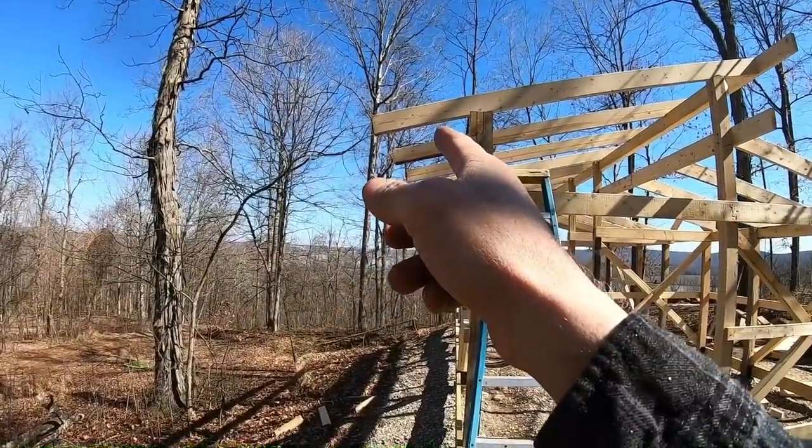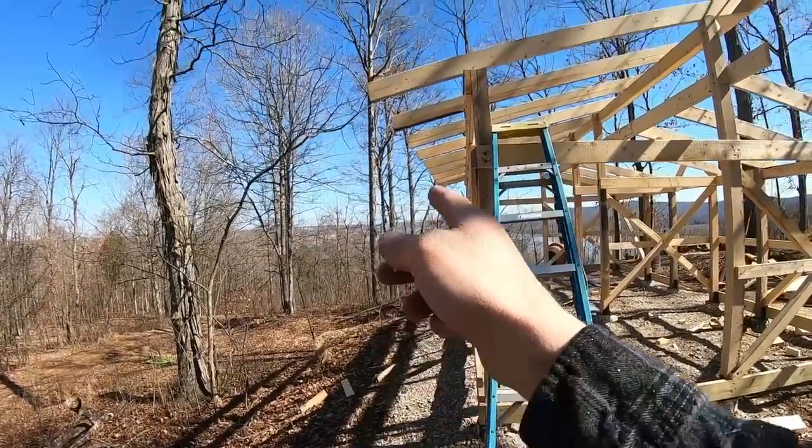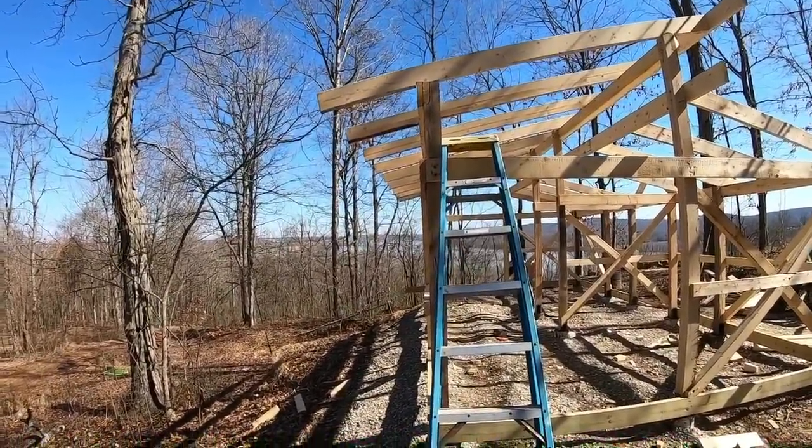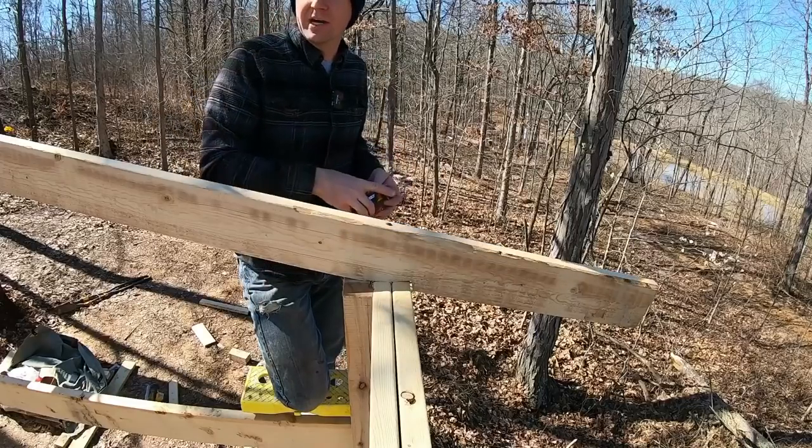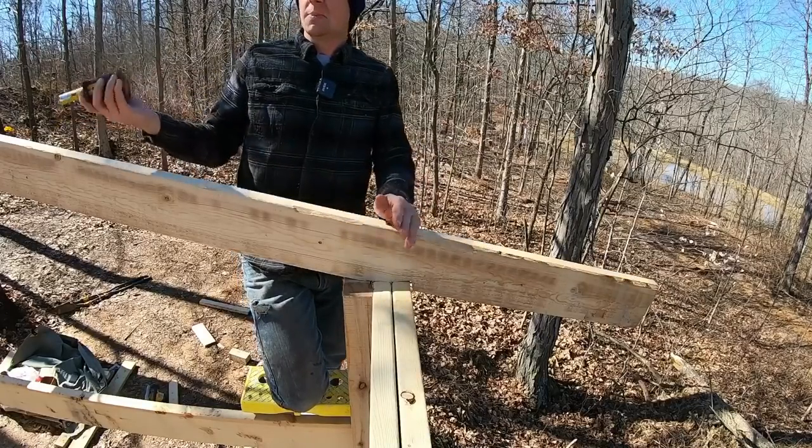Let's get the gutter board on this side. This is the side I've been dreading the most. Let's get it knocked out. As far as the overhang on this backside, I don't really have a set distance for the overhang. I'm just kind of trimming them. I'm making them match on whatever side they're on.